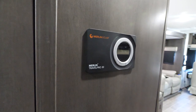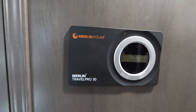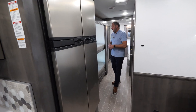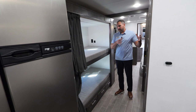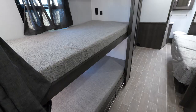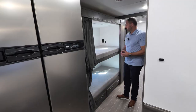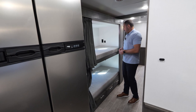Moving on back through the coach, this is where you're going to find the Merlin solar controller. We do have one panel up there — 115 watts — dedicated to the two house batteries downstairs, continuously trickle charging. We have our bunkhouse, and this is really what sells this coach: two full bathrooms and a bunkhouse along with a king bed. We're going to have USBs and 110 outlets in the bunk areas, lights, and it's a nice place for your kids to relax and plug in their favorite devices.